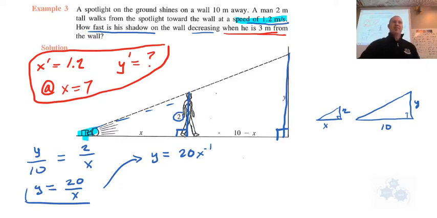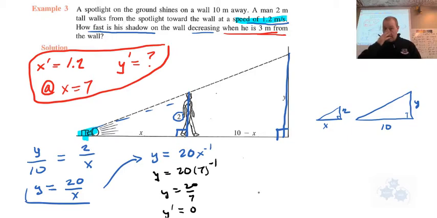Because the second step says that once we have the equation relating the two variables, we need to take the derivative, right? So again, do not put x equals 7 here, okay? This is a grave mistake. Students have done this before. That's y equals 20 over 7. I'm going to take the derivative of both sides. Oh, great, y prime equals 0. The answer is 0? No, it's not. So don't put this value in before you take the derivative of the whole equation. So very important to know that.